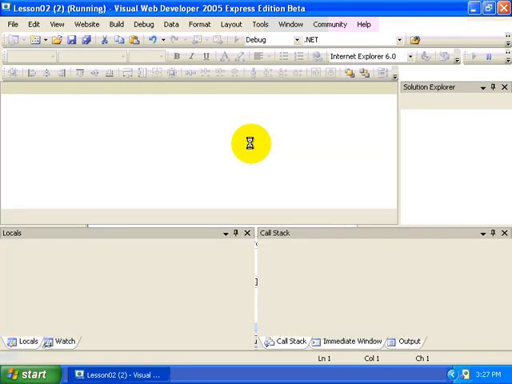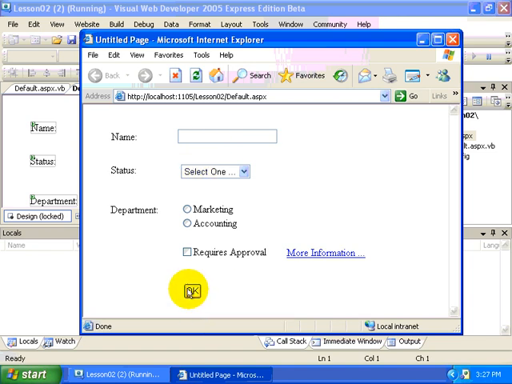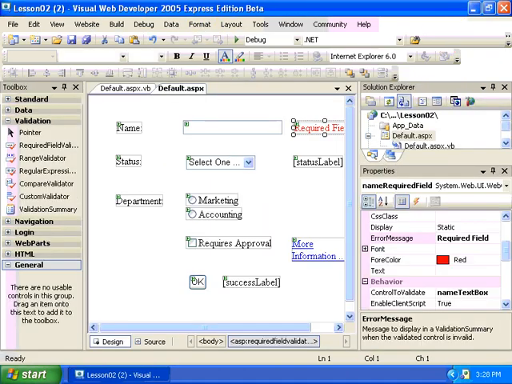So now let's run our application. And I'm going to click the OK button, but notice because I didn't enter anything into this, that the required field message came up. Now I typed in some additional information, click OK again, and notice that it goes away. Nothing really happens because we haven't written any code behind our form. However, you can see the utility of the required field validation control, which requires that in this particular case, something is filled out in the name text box before the form will be allowed to submit back to the web server. Very cool and very easy to do.